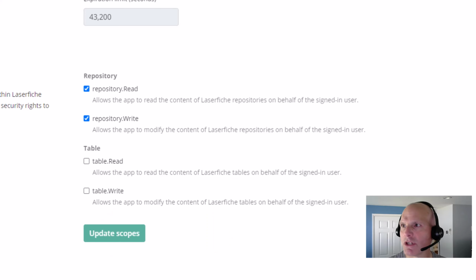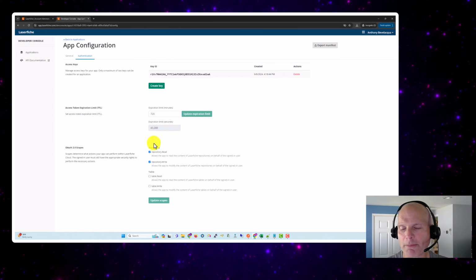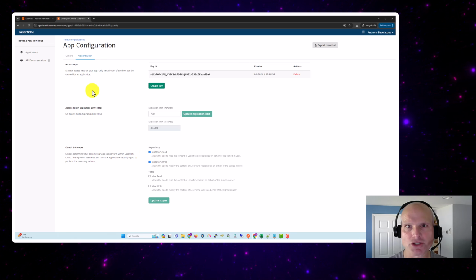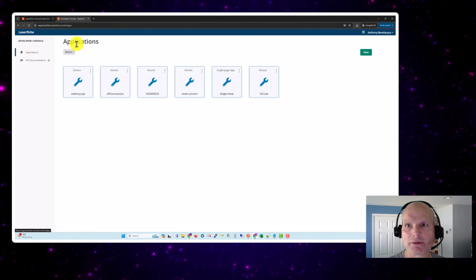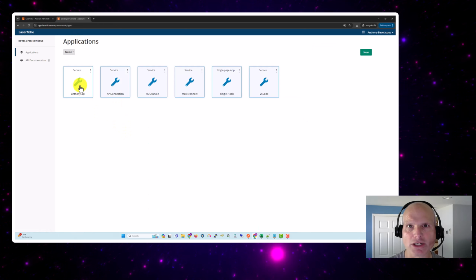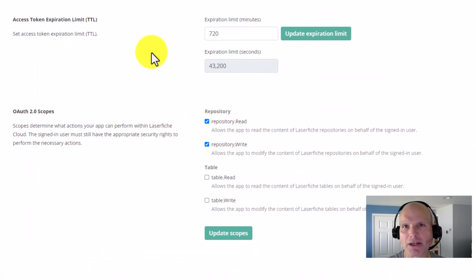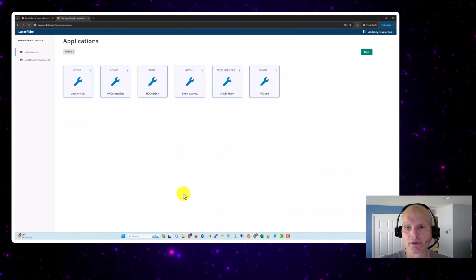We're not going to do the table API today, but make sure we update the scopes there and make sure, do we have any other saves? No, we're good there, because this could be a trip up. This is always the first place to look if something's not working, is make sure those scopes are there. I just want to double check them because I got stuck on this before. I just went back out to my applications and going back into my services. Yep. And I just wanted to make sure that they're there because that's critical.